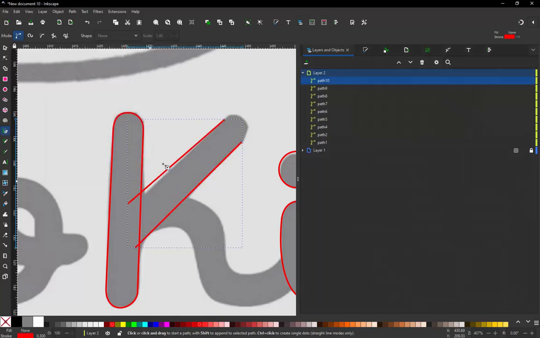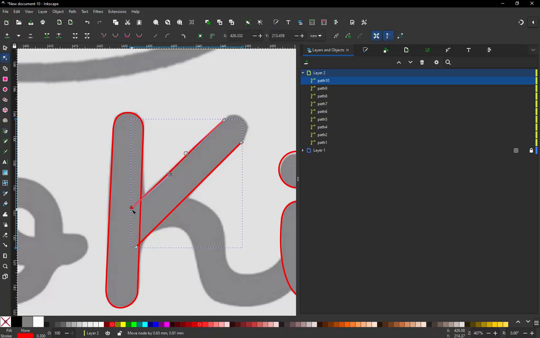There's our rails. So now you can see we were off a little bit here because we were just totally guessing. So we could bring that in a little bit, and we could bring this up a little bit. I do want it to underlap just a pinch, so that's why I did it the way I did it. And then we'll go ahead and add that segment.